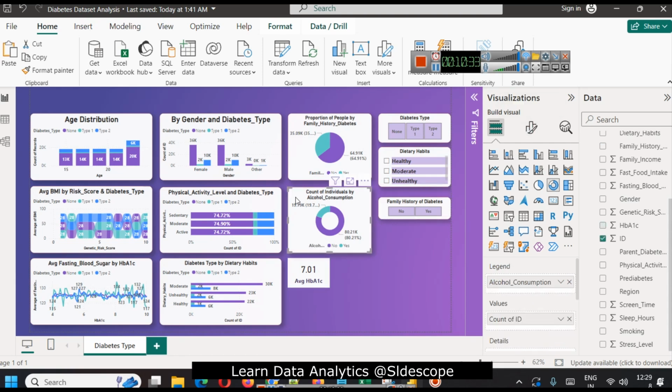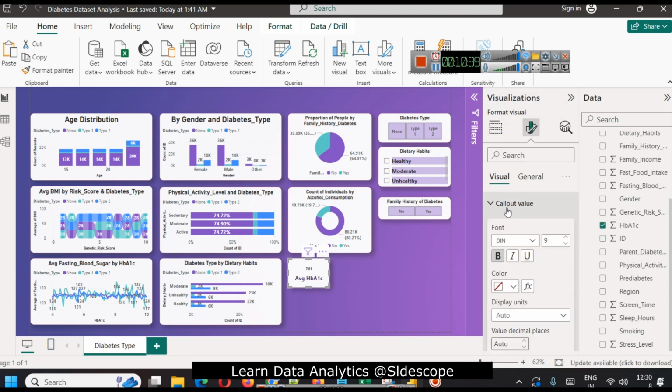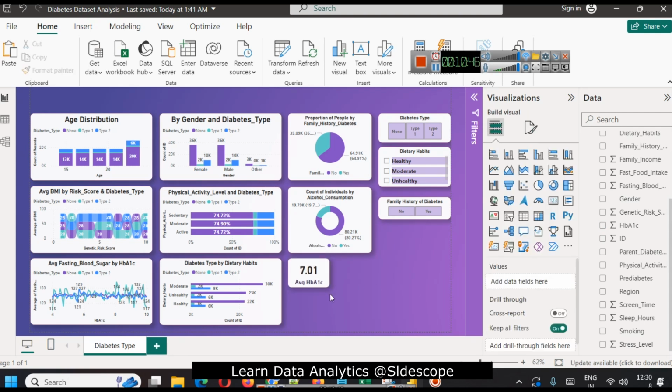Here also we can copy the same thing so it matches the style, and obviously callout value is something we will simply increase so that it's good to see. So this is average HbA1c. Similarly, we can introduce some different cards for different types of analysis here.